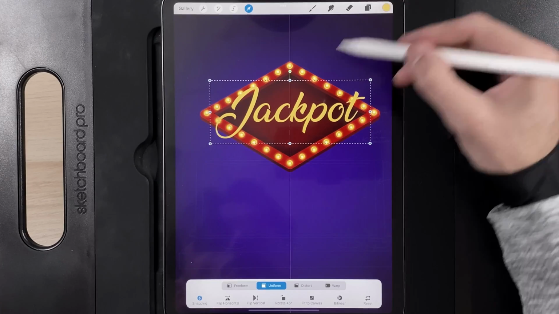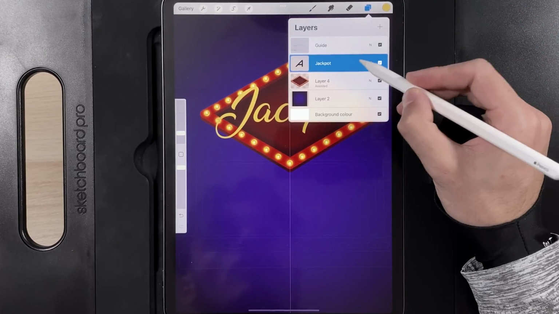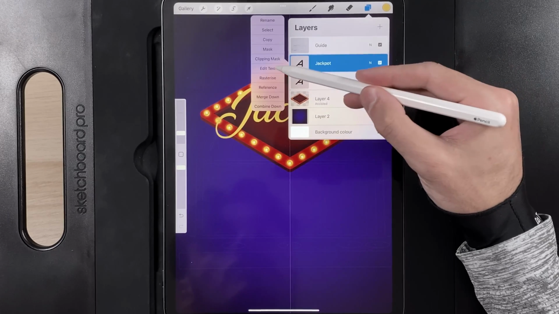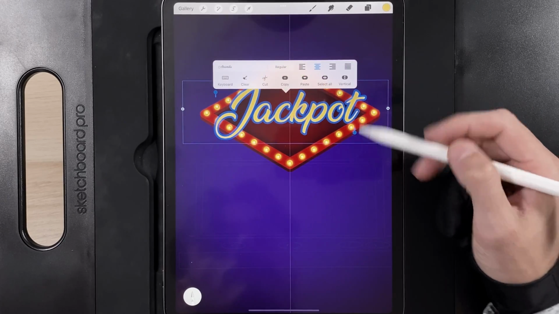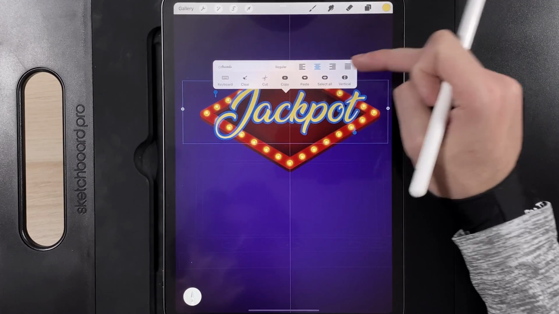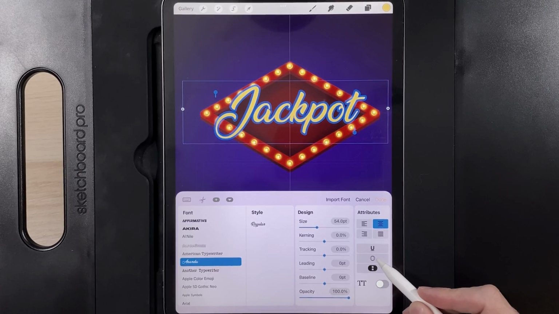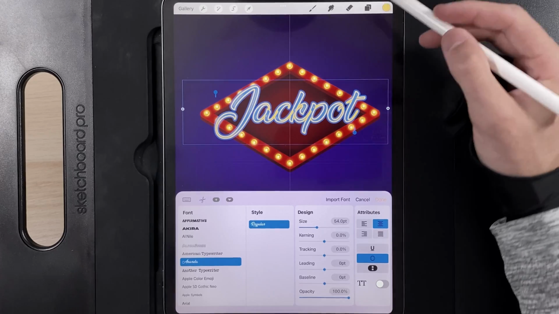Then what we also need to do, we want to thicken this up, but this font doesn't actually come with a thicker version. So we're going to swipe the font to the left and duplicate it. Tap on the top one out of the 2 and go to edit text. And if you select all the text and grab your options, so just simply tap on, say, regular here. We want to check this option here, which is the outline. Now the outline actually makes the text slightly thicker, but gets rid of the inside.